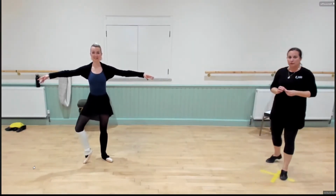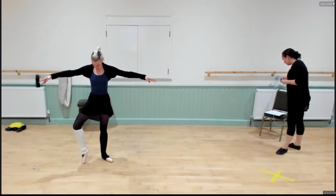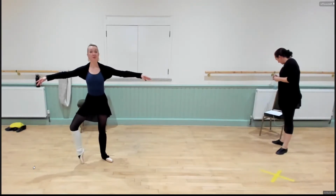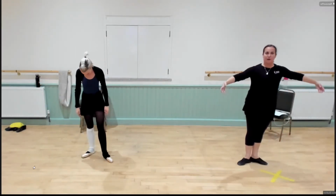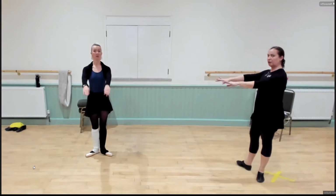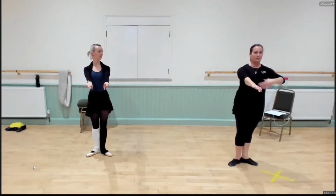Working from those hips, swinging in, well done, from the first. We're going. Let's have the arms directly out in front of us, guys. Nice and straight, so we're waking up our pec muscles.